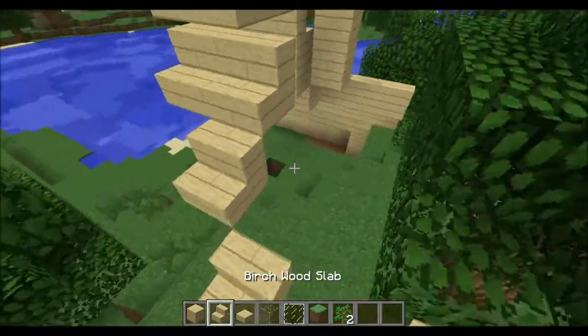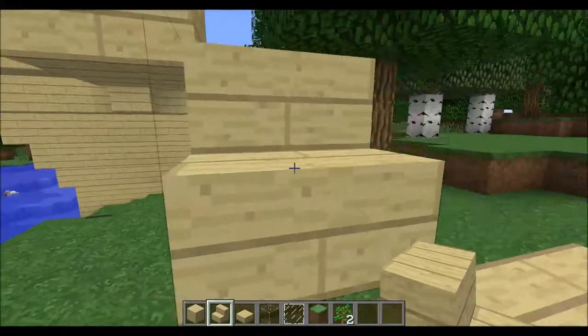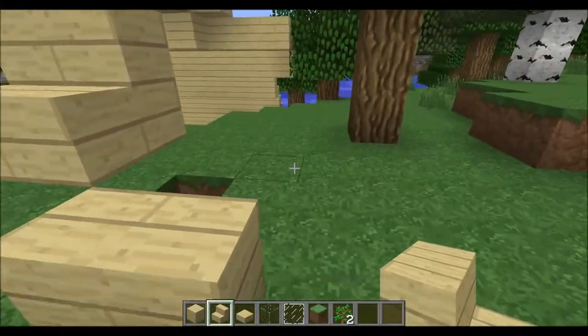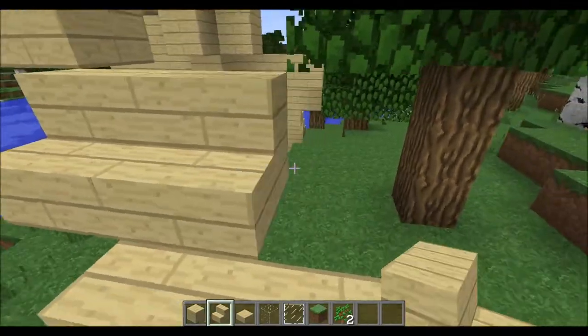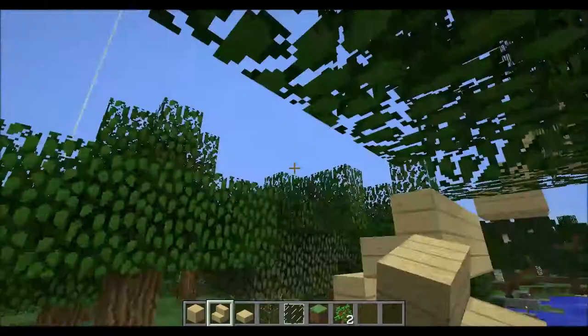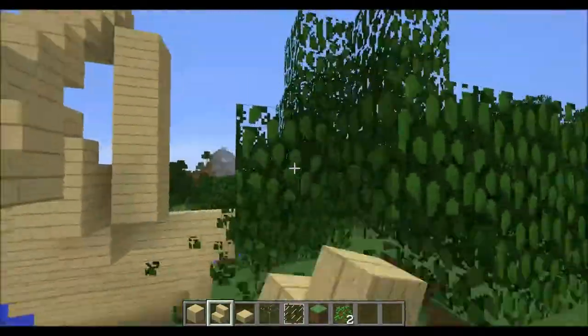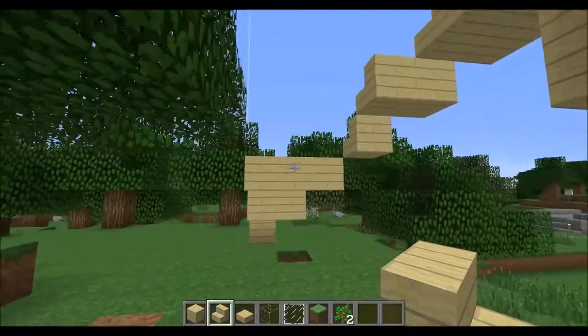I'll show you how to do that, and that'll come up in a little while. Alright, now I gotta complete this. Bam. Bam. Bam. I gotta get rid of this. It's gotta go. I didn't really want to do it, but yeah, it had to go.